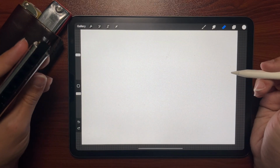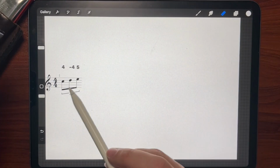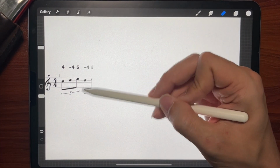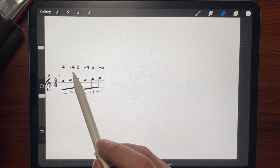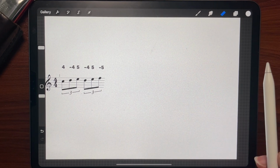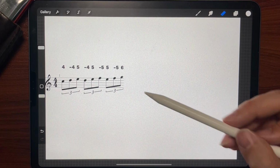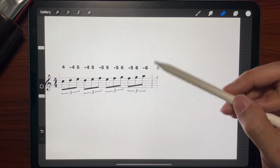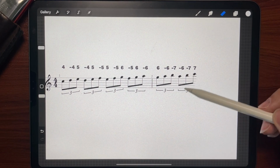All right, let me show you what this exercise looks like in standard notation. We start off here with our first triplet, which is four blow, four draw, five blow. Then we move to the next set of triplets, which is going to start on the middle note here. So we have four blow, four draw, five blow as our first pattern. That means the next pattern is going to start on four draw. Then we would start on five blow. Then five draw. Then six blow. Then six draw.